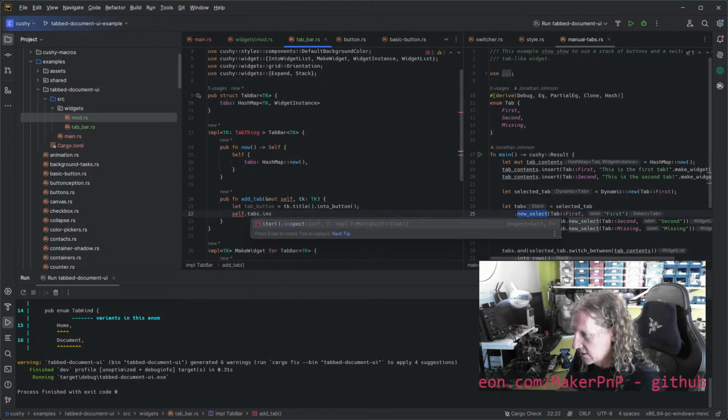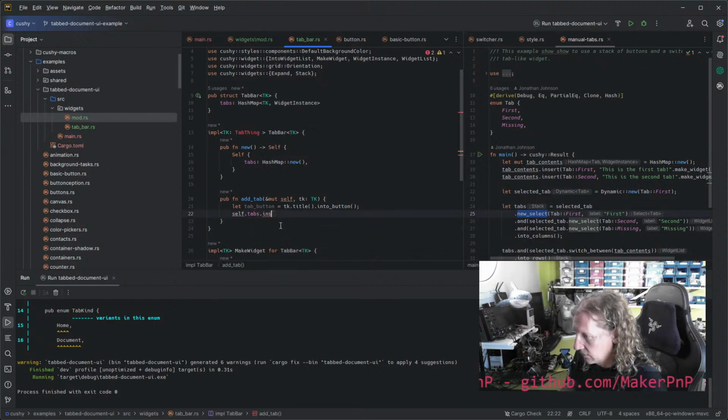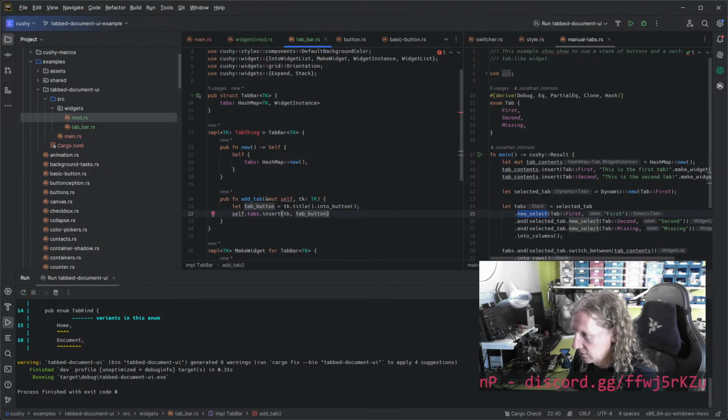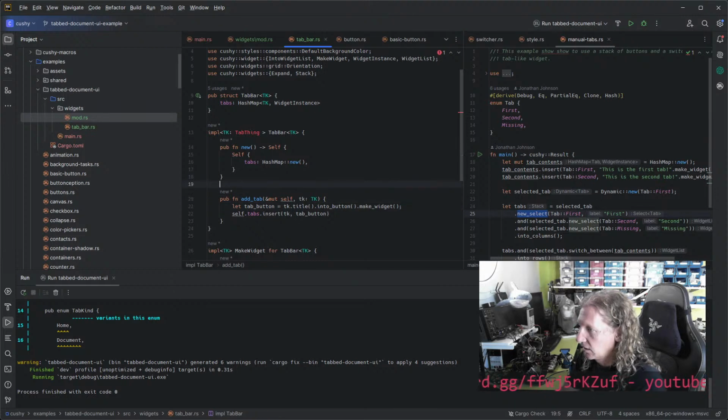Yeah, I'm going to need to insert into this TK and then the tab button. Something like that. But we need this tab thing.